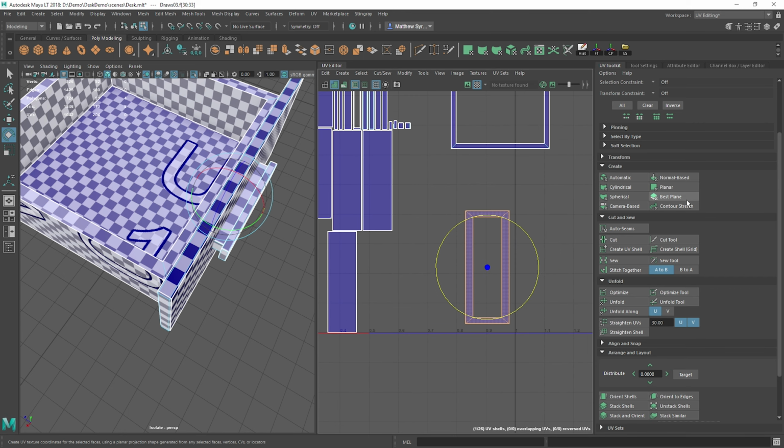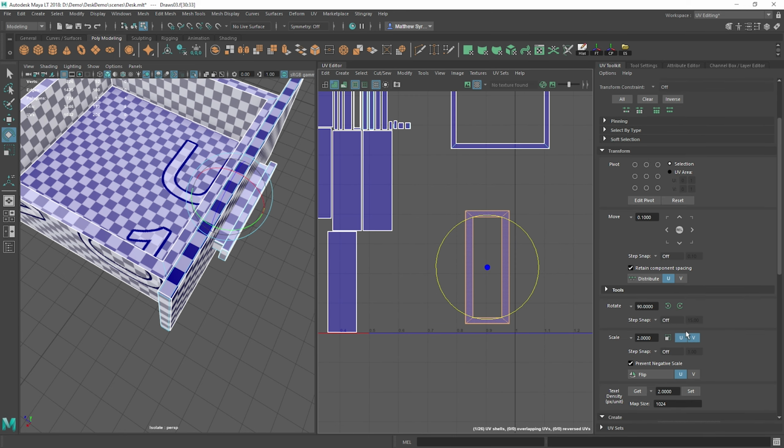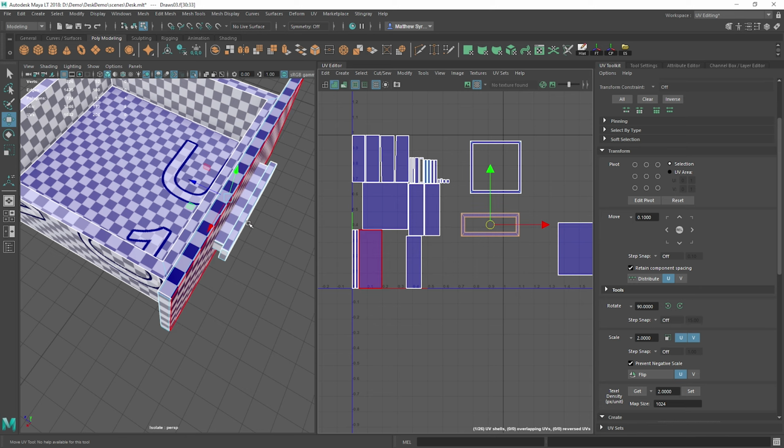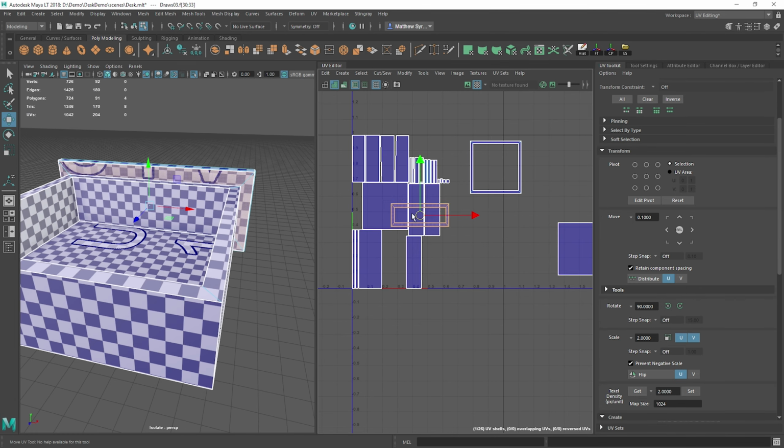And if you want to rotate them, you can do by going into transform and clicking this button here, and it will snap rotate, or you can hold J and just select the rotate button to rotate it. And you'll notice as well that on here you can see the lettering and it's going the right way around, so that's what we want.